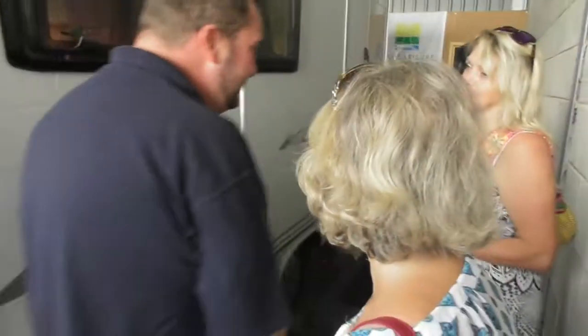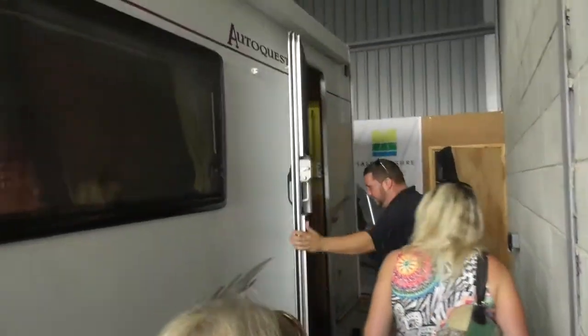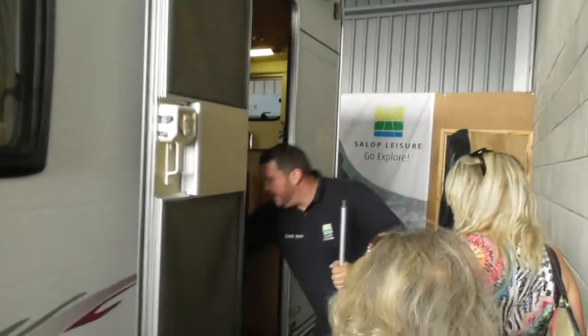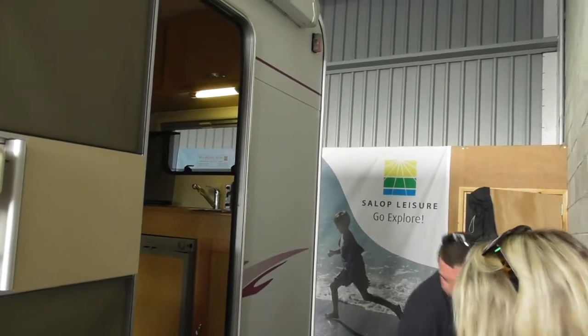Where's the pole kept? Just on the inside of the door. Okay, I'll show you that. Oh, look at that, Jack's dropped you off a power cable as well. Brilliant, that's your brand new power cable. So if you all want to jump inside, I'll just make a start on the inside. Can I ask another question about the outside?